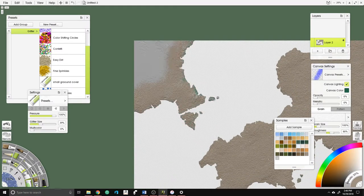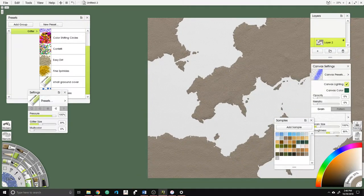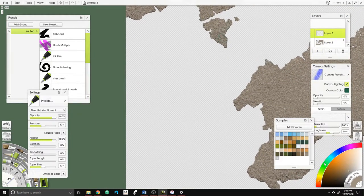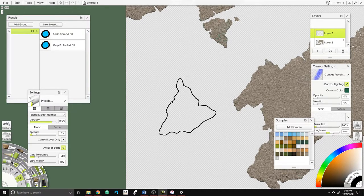And at this point, I'd like to review exactly what we've done so far. Quick catch up. We start out with our anti-aliasing pen. We make sure that the smoothing is off. We make sure we're working with a layer that's unlocked. We first of all draw our form of earth. I'm doing this really fast. Then we go to our fill pen. We click on that gap protection fill. Spread down to about 20%. Gap tolerance to 10 pixels. Make sure our anti-aliasing edge is off.